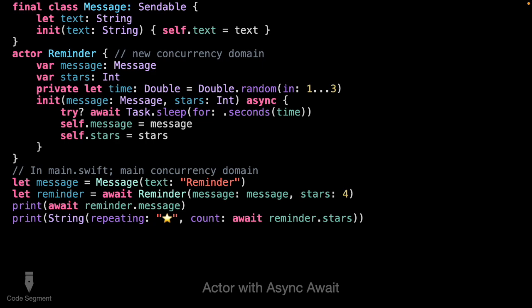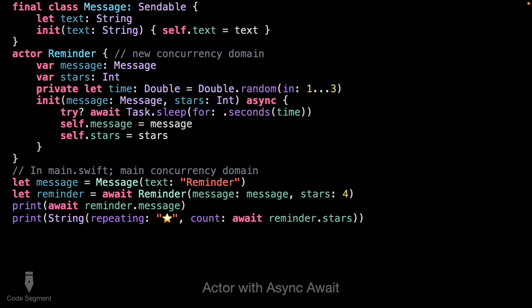All right, so you call like await send message, and then you pass it a message, right? Whatever the type of this is needs to be sendable, okay? Otherwise, it won't work. Okay, so default concurrency is non-isolated context.